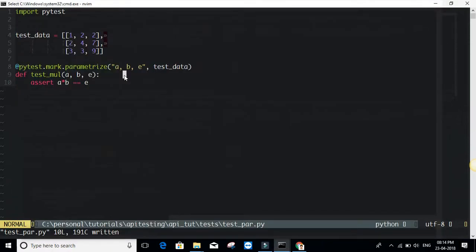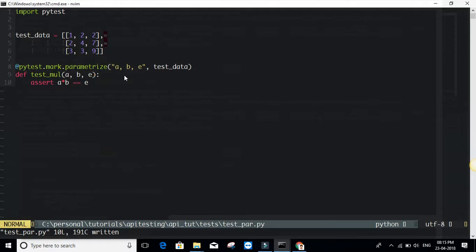So next thing, as you can see, I don't have a class here. I don't have the test case defined under a class. As you know, if you have a setup and teardown, you have to define the test case under a class. But unfortunately, the parameterize option does not work very well under a class. So you may need to tweak this a little bit if you want to have a setup and teardown.